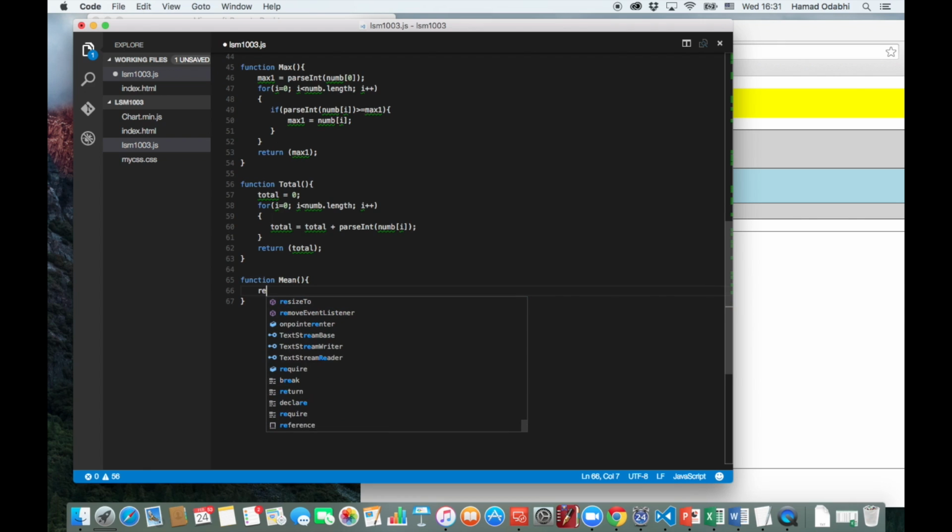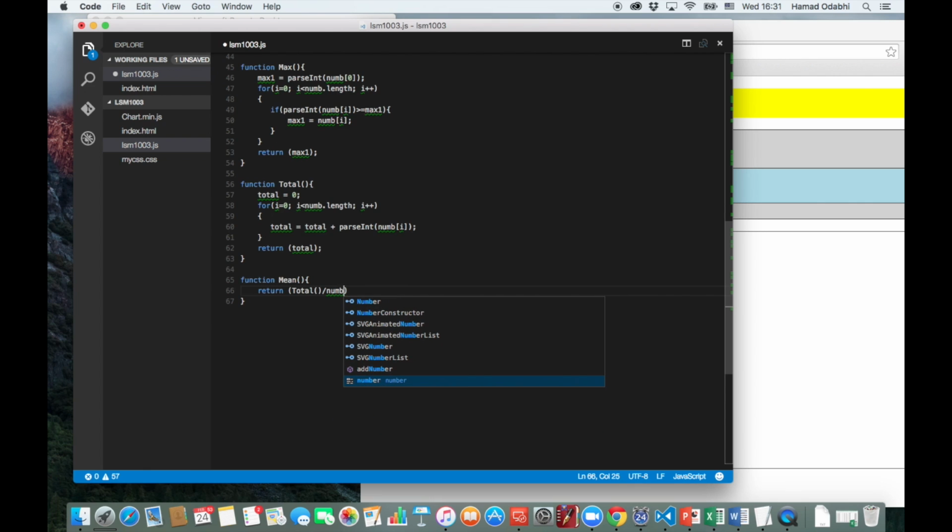So what we will return to the user is total as a function. Yeah, it will call the function total and then find how many elements there are by using this one, length. Okay, so that's basically it.